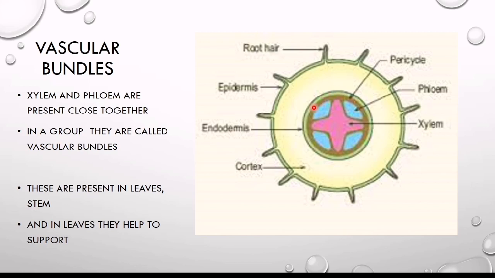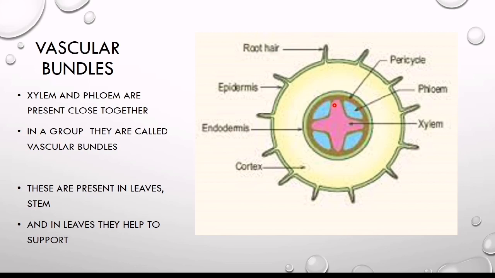And next we have the pericycle. Pericycle is sometimes a single layer, sometimes two layers, so it makes a complete circle. And after that there is phloem, and inside the phloem there is xylem. So xylem is present in the central part, and it is a hollow tube, and the surrounding structure next to the xylem is called phloem. These two structures are the basic part of the plant transport system, and they form vascular bundles.